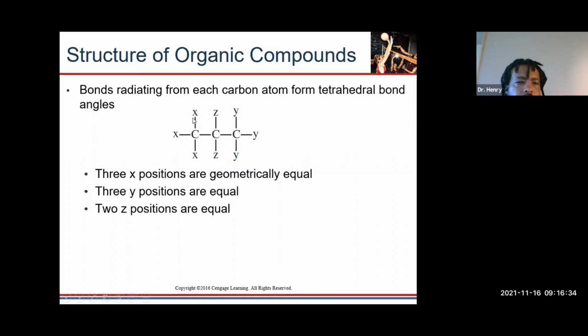Say, for instance, we have X, Z, and Y, and right now the Z's are right across from each other, the X's right across from each other, and the Y's right across from each other. Stereochemistry would mean that we have, let's say, an X here, and an X here, and then a Z here. Those would be stereo to each other, that change in location, and they're going to behave differently as a result of that. Okay?